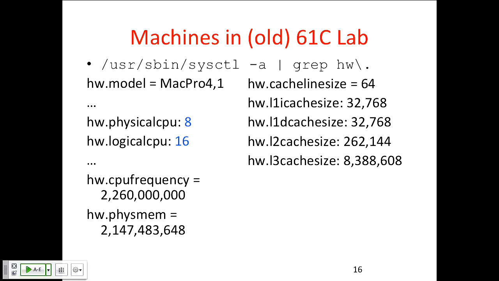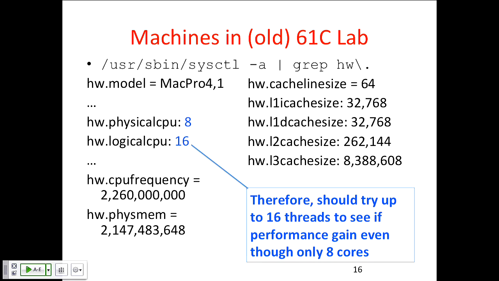So you should be trying to use up to 16 threads to get the most performance. It's not going to be much point trying to use more than 16 threads in your programs, because what will happen? Well, what will happen if you say you have 17 threads? What's going to happen? You as a software developer write code with 17 threads in.